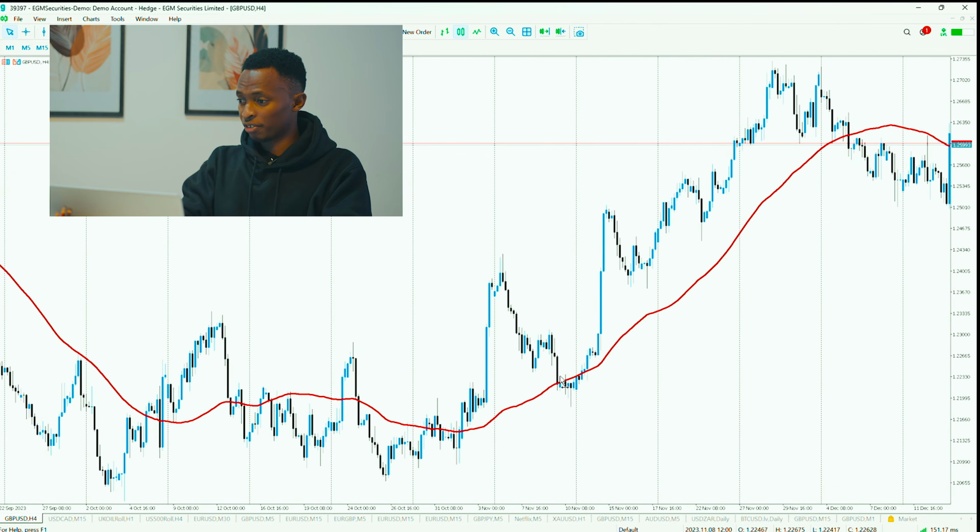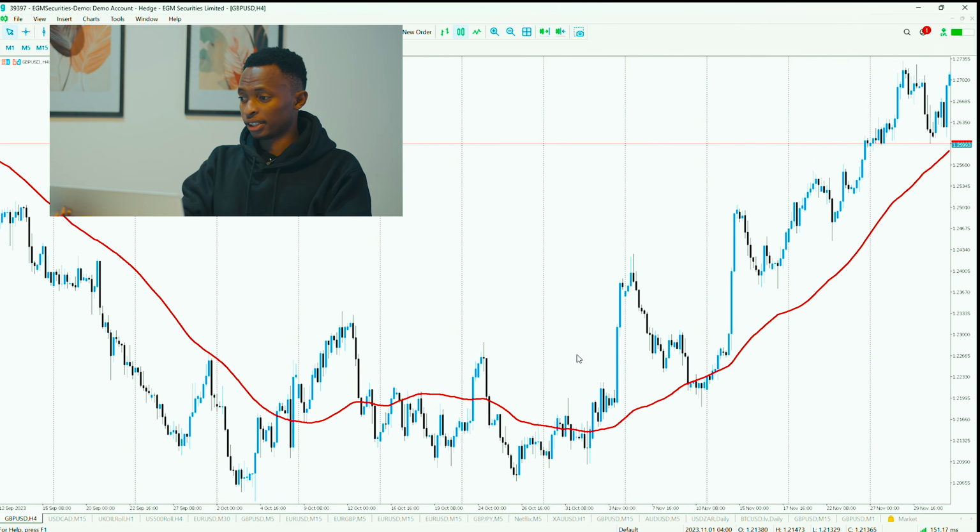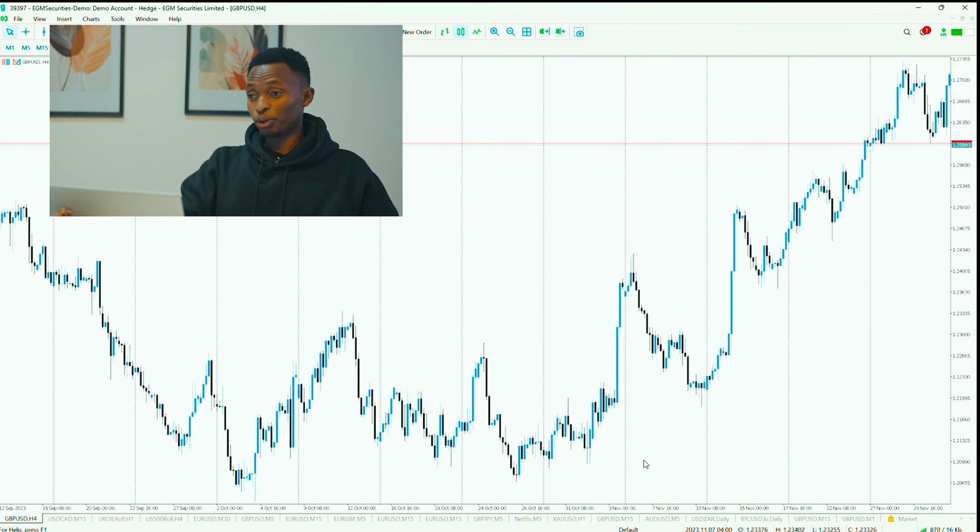So I can plug in a moving average like that. But a moving average, in most cases, if prices are below the moving average, we're in a downtrend, and if prices are above the moving average, we are in an uptrend, yeah? But in this entire period, a moving average can get very confusing because prices keep on going above and below the moving average. So it can get a bit confusing when you're using indicators, but things tend to be simplified, especially when you're using just pure price action for this.